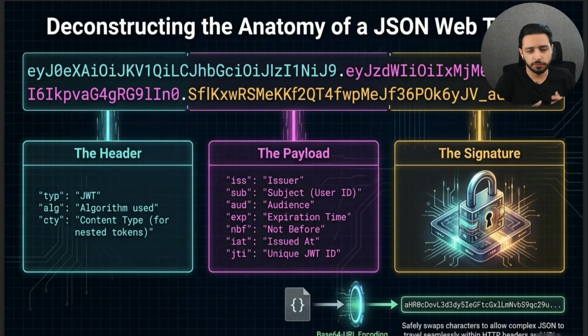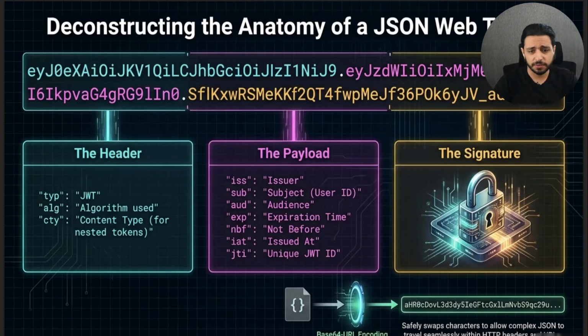So to recap, let's go through the actual flow. When the user logs in, the server creates a JWT and sends it back to the client. The client then stores this token and includes it in the header of every future request it makes to the server. When the server receives a request, it doesn't need to check a database. Instead, it pulls the JWT from the header, decodes it, and uses its own secret key to recalculate the signature. If the signature it calculates matches the signature on the token, the server knows the user is who they claim to be and the data hasn't been changed.